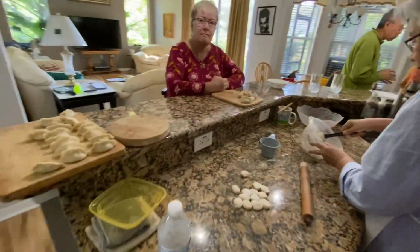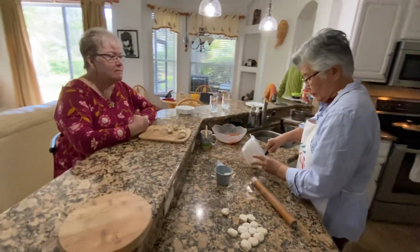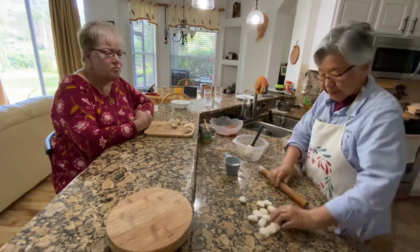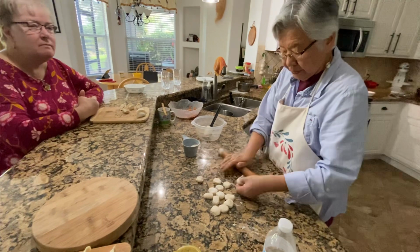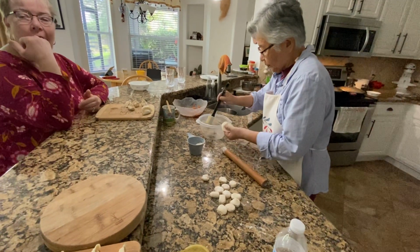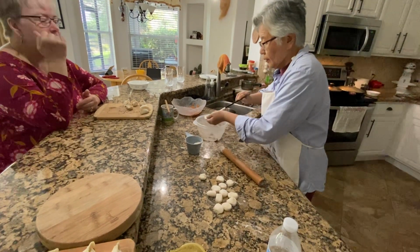And how long do you steam them? I don't know. Until this. You can't calculate this time because it depends on how big the pot is. And, yeah, okay.